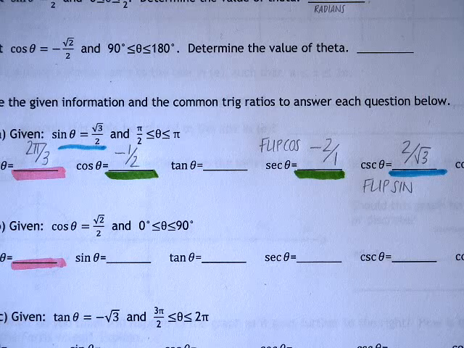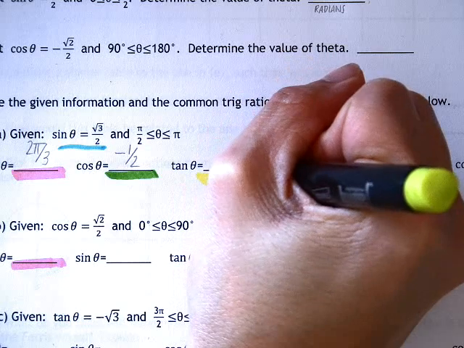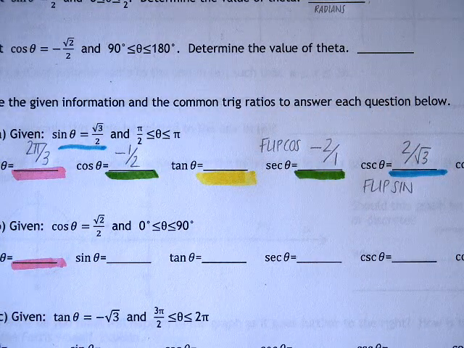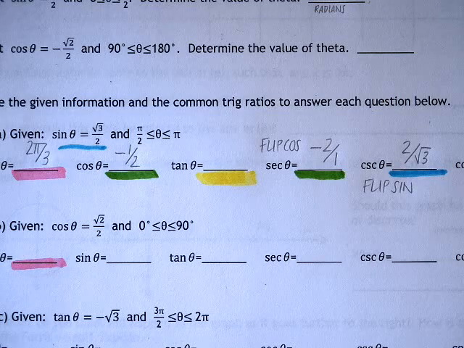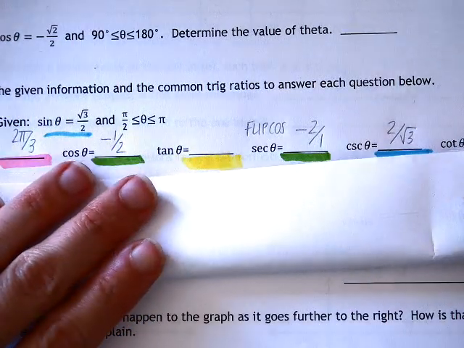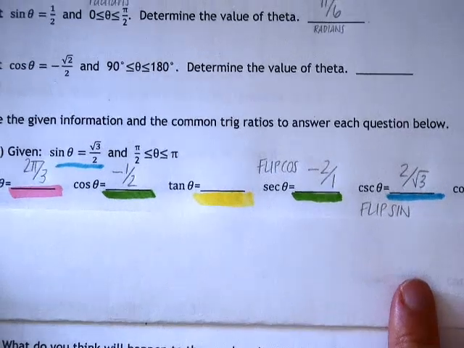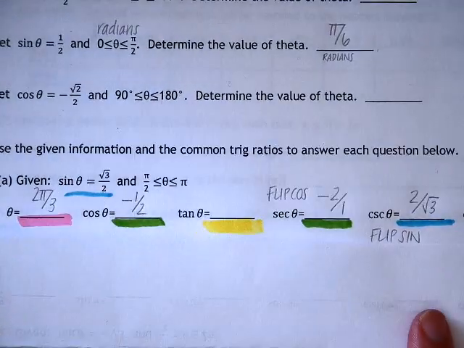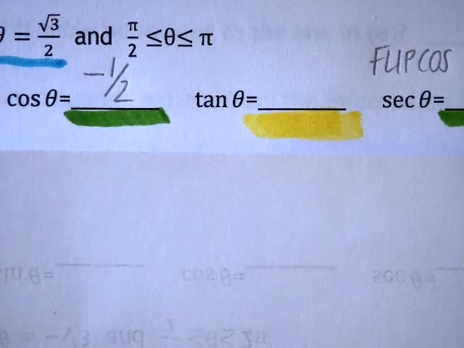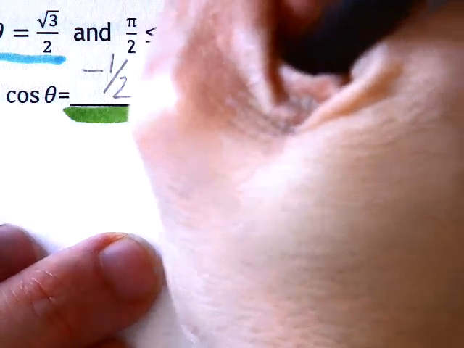The trickiest one for sure is going to be tan, because tan was not something I could look at by just looking at the circle. Tan had an actual proper formula that I had to use. So this is the only one for which I'll have to show a little bit of work. And I'll just give myself a little bit of scratch space by doing a fold. You can obviously use scratch paper or whatever you have. But let's take a look at tan really quickly. If you want to refer back to page 18, just so you have a formula for reference, the tan formula is sine over cos.